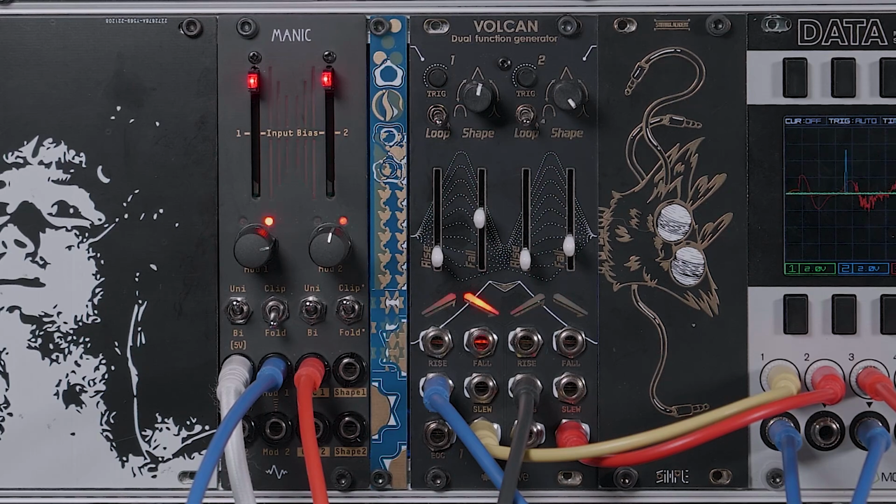So it indeed can do some really nice coloring and processing to drums. I mean, clipper and wavefolding sounds good on a lot of different things. So the world is your oyster, or clam, or mollusk, or shellfish, squid, I don't know. The world is whatever you want it to be.